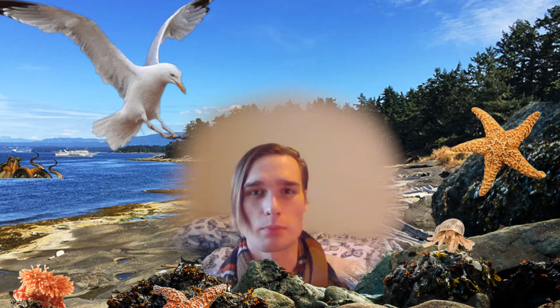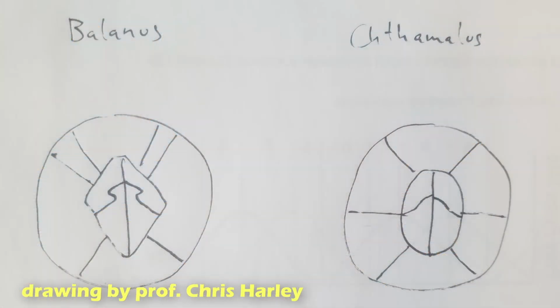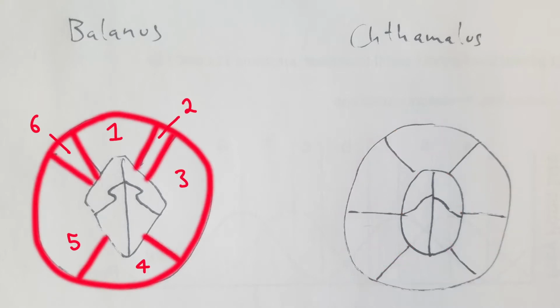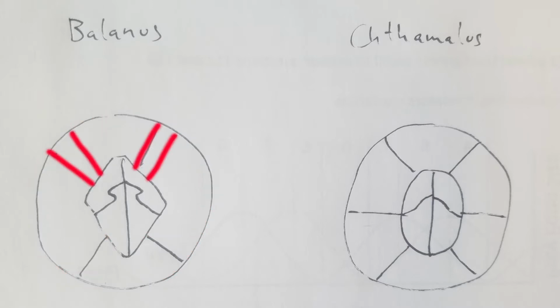And he gave me a great guide on how to distinguish the 2 species. Essentially, Thalamus is the smaller barnacle, and it will never get above half a centimeter in diameter, whereas Balanus can grow much larger than that, but it can also be smaller than that as well. So size is not the best way to decide. However, a better way to determine the species is by looking at their shell and their cover plates. Thalamus shells are made out of 6 plates of equal size, whereas Balanus shells are actually made out of 4 large plates, and then 2 very thin plates, which look kind of like ridges on the side.